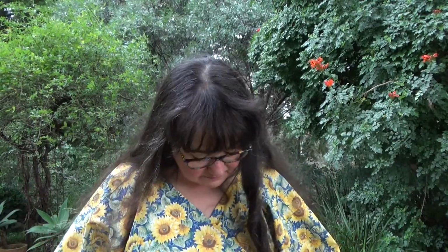My other thing about this dress is the bottom panels are slightly shorter than they should be because my fabric, for whatever reason, was 140 centimeters wide instead of 150. So I couldn't get the full width of those panels with the fabric folded widthwise. That's the word. I could have folded it lengthwise, but then my sunflowers on the bottom would have been sideways and I felt like that was going to be more annoying than having a slightly shorter skirt that no one's going to actually notice that it's slightly too short. Except for you, because I've just told you. If you see me in the street, you're not allowed to mention it.